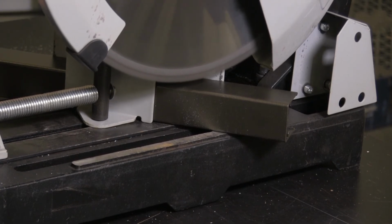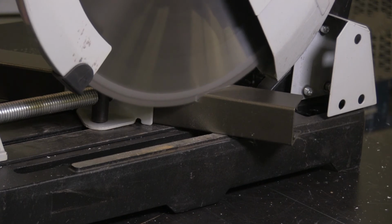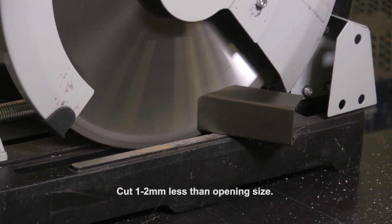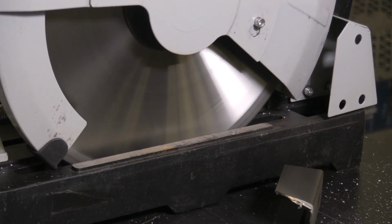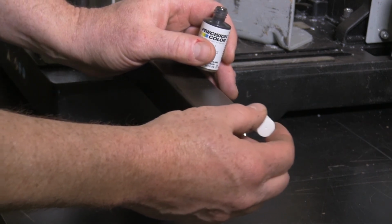Take care to cut snaps at appropriate stair angle. Use of a miter saw with a sharp non-ferrous blade is recommended. Cut 1 to 2mm less than opening size to allow snaps to be fitted more easily. Clean cut areas and apply touch-up paint on exposed ends. Snap each balustrade snap over the corresponding balustrade channel until properly seated.